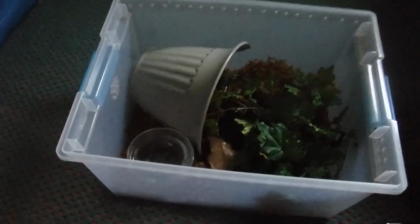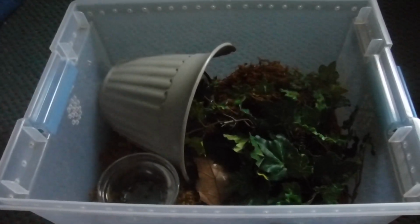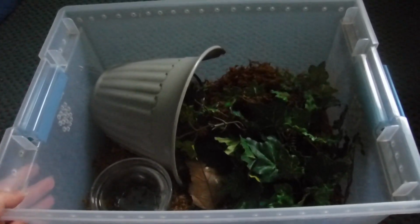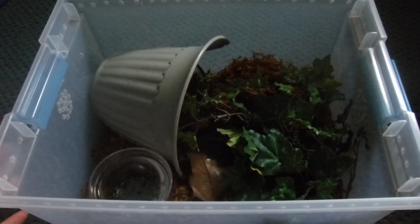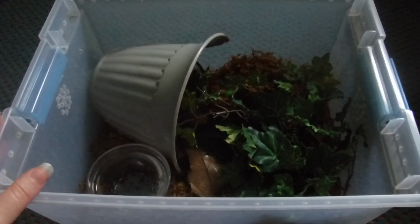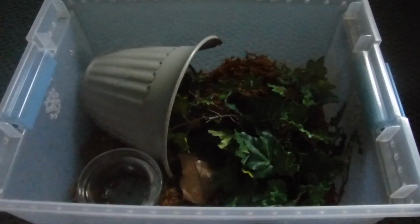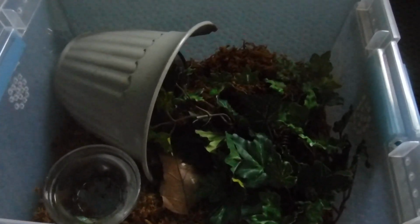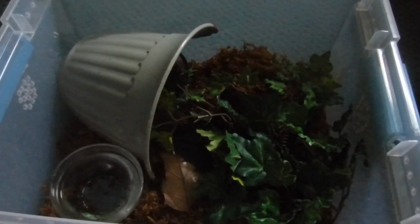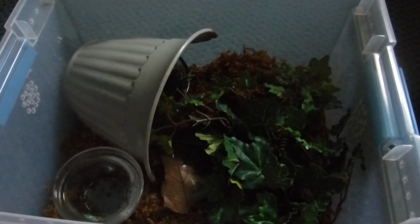I do want to note that when I bought her, she was a short-term captive. The particular guy I got her from was fully open to the fact that she was wild caught from Mexico. However, she had been kept under quarantine and observation for 3 months prior to being offered for sale. So by the time I got her, she was already somewhat acclimated to captivity and wasn't showing any signs of parasitism.